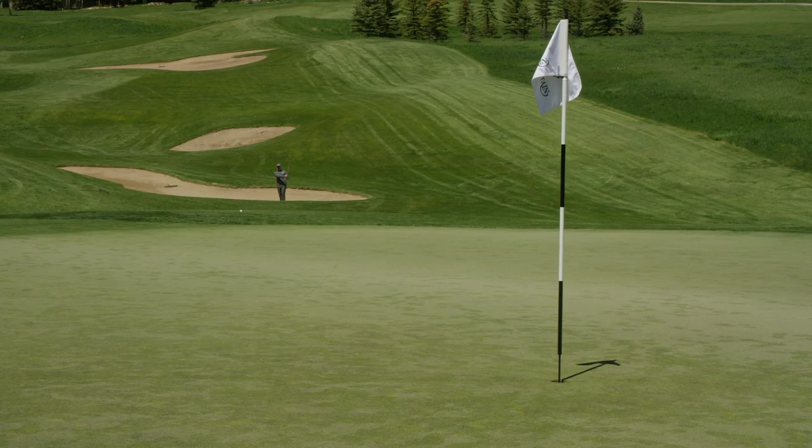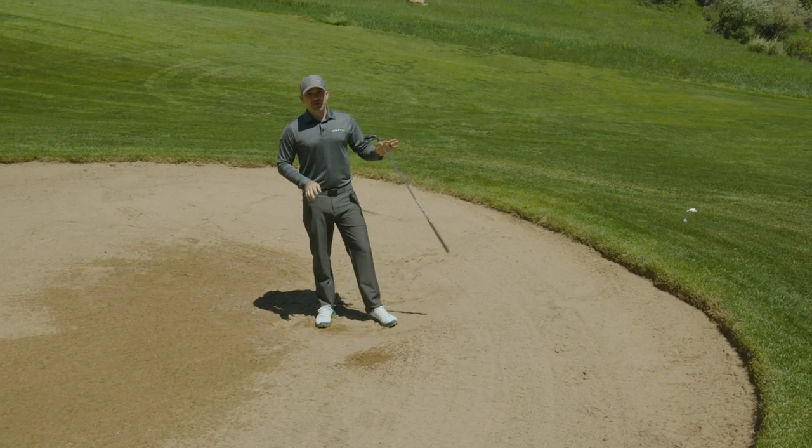If I do that, that ball just landed on the front edge of the green. It's rolling towards the middle. That's a good enough result. Now I've still got a chance at a par putt.